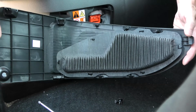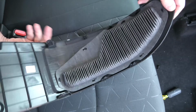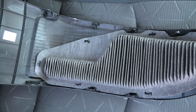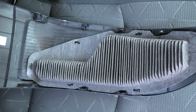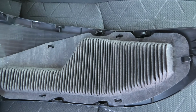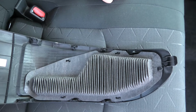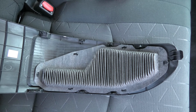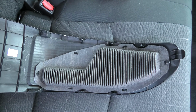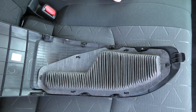And this is the filter. If the air intake and the filter are clogged, this will affect the cooling of the hybrid battery. Charging and discharging will be limited, and the distance that the vehicle can travel on the hybrid battery will reduce, and your fuel economy will be reduced as well. Because of this, it is very important to check it regularly and keep it clean.